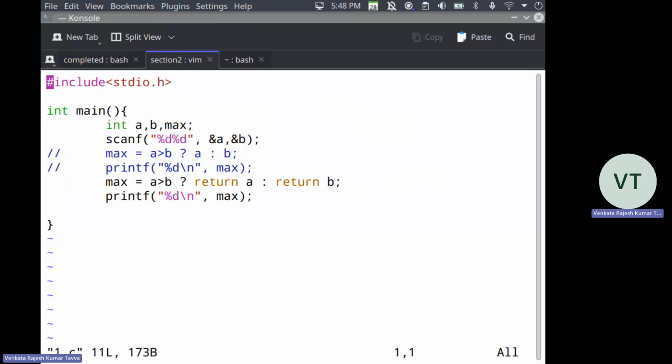When you're using a ternary or conditional operator, that entire thing is itself an expression again. Each of the three arguments is an expression, and this overall thing is again an expression, so you can assign it to some variable. All right. Now let me modify it slightly.